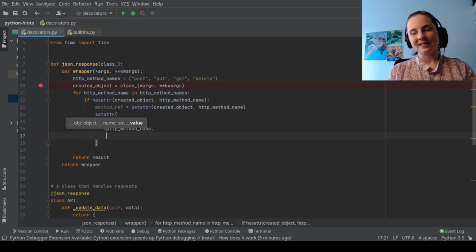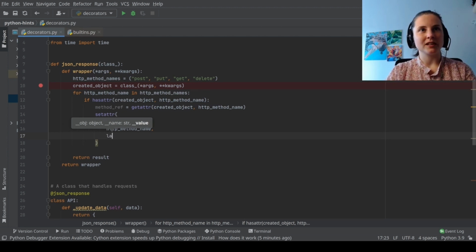So to do that, we actually need to somehow modify the method, but we don't want to call it right away. So this is going to be a bit JavaScript style thing, but we're going to create a lambda function which will receive our data. So when the method is called, then the data goes into the lambda function, and then we actually parse the data, and we call our method, we parse the data, and we return it as a JSON. So bear with me, let's write it out, and it's going to be more clear.